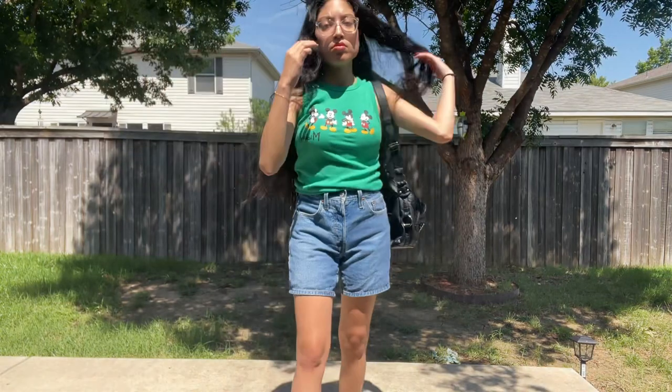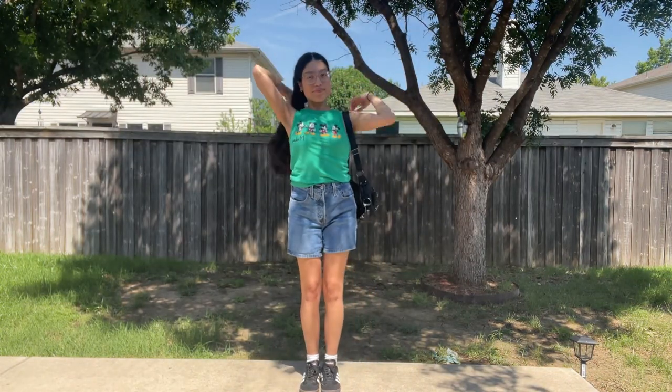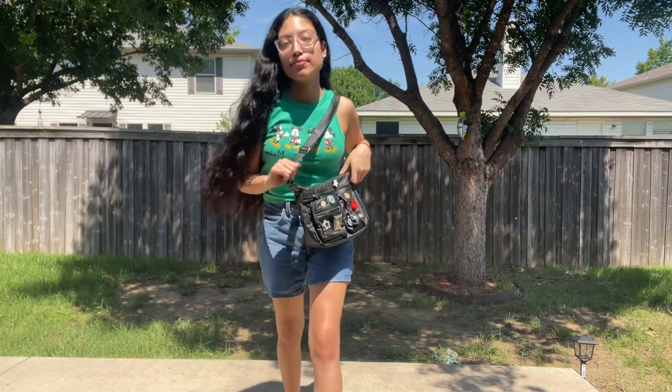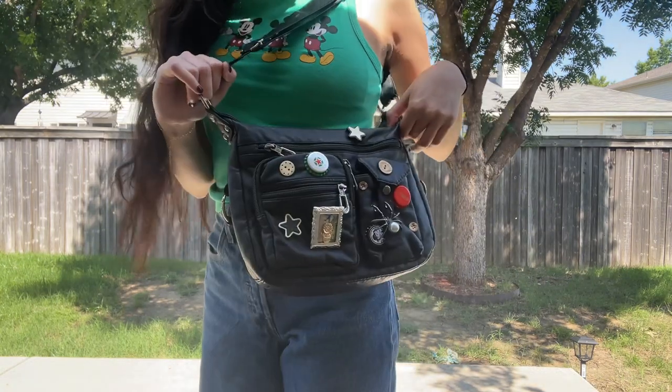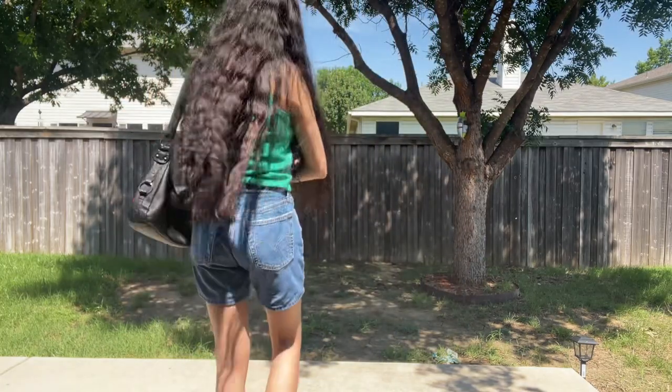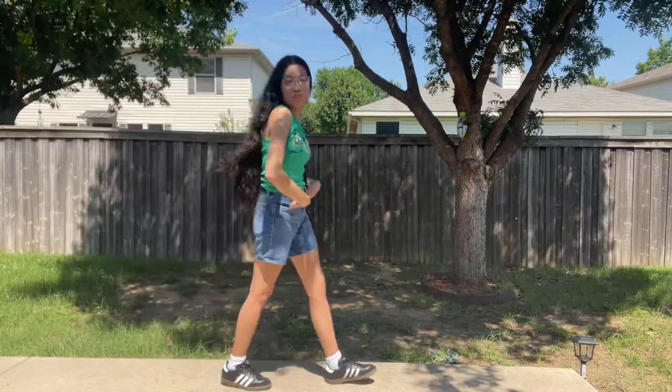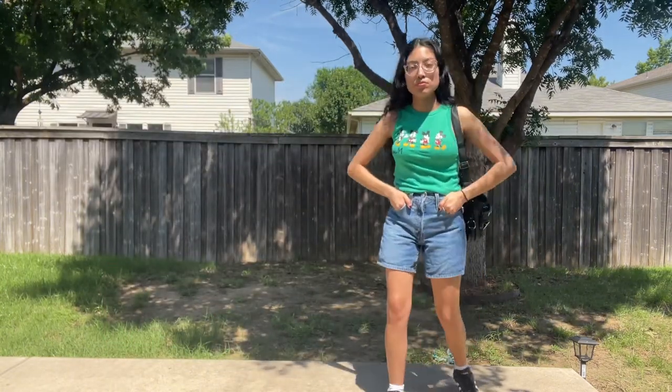Okay, this next outfit I really love because not only does it have Disney on it, I would wear this to Disney. I would wear some form of this outfit to Disney. A little cute Disney shirt and some shorts, like rocking it. I've never been to Disney, but I love this shirt, and I love the shoes. The black and the green go well together, weaving with the blue. I feel like black goes with anything. That's why I paired it with a black purse. Actually, the purse has little accessories on it to make it a little bit more colorful.